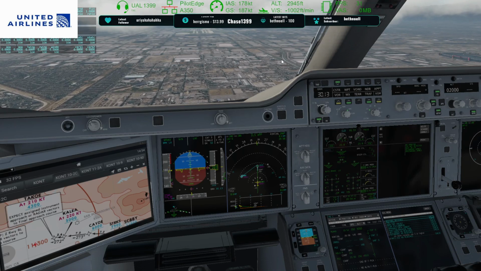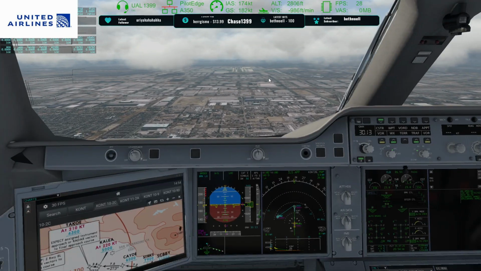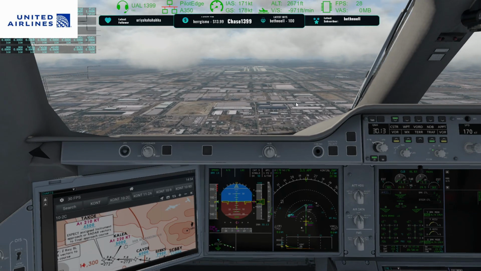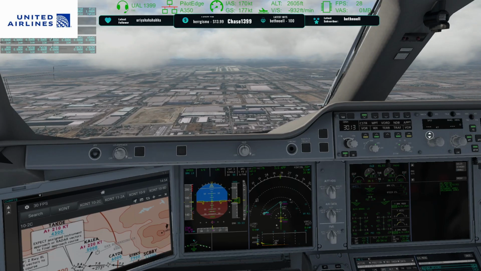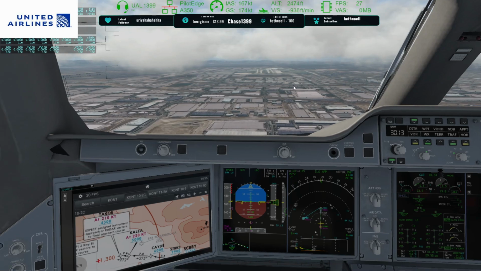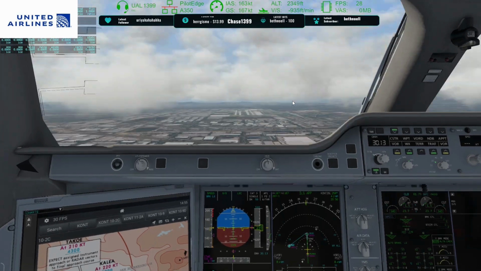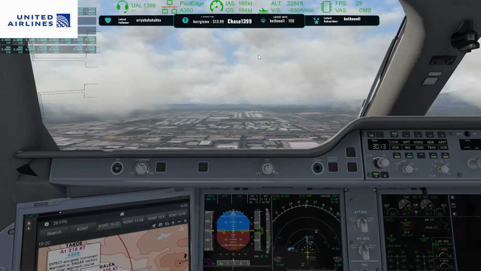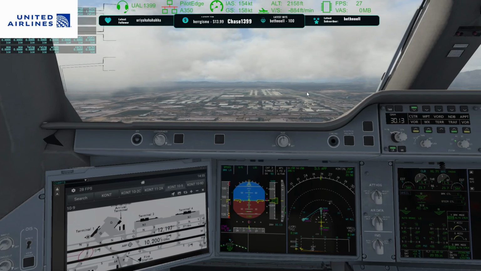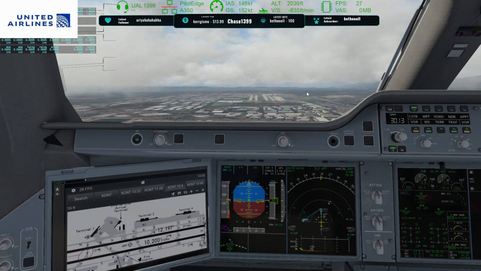Alright, best approach is 54. SoCal approach, United 1399, established final. 5 Golf Delta, turn right, heading 070.